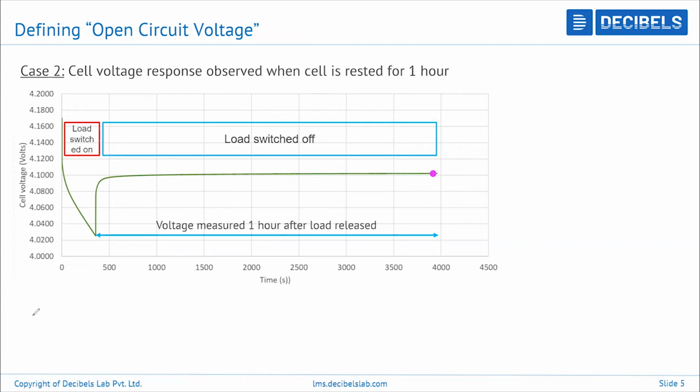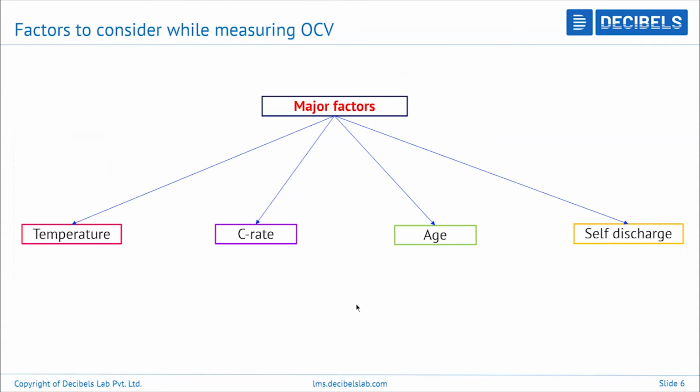Okay. So how exactly we are going to perform this experiment and how exactly these values are seen, we will see in a further section, which is called methods of testing. So we will come there shortly and we will try to understand that. So now we will look at some of the important factors which have to be considered when you are measuring the OCV. So at any point in time, for any cell or for any battery pack, these are the four main considerations that have to be taken into account when you are measuring the OCV.